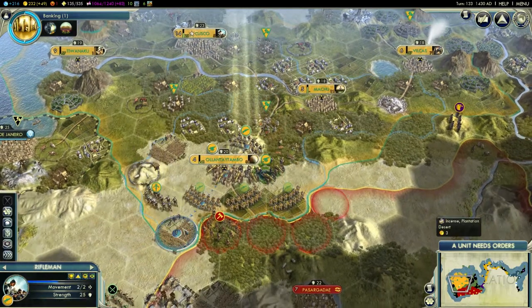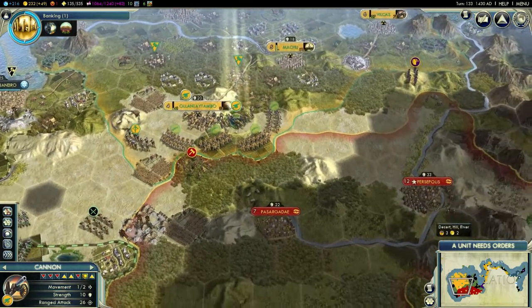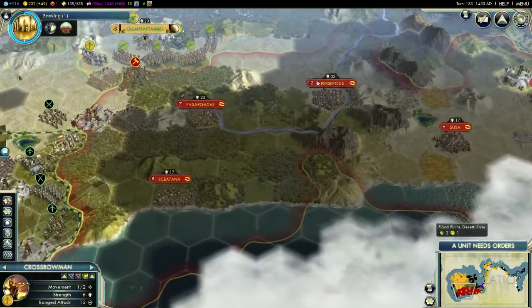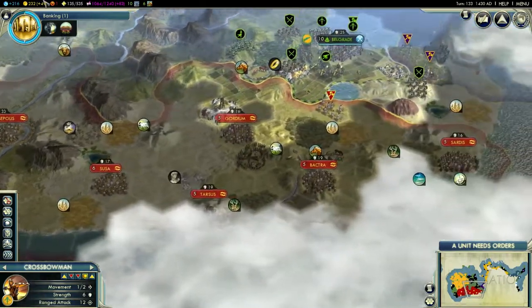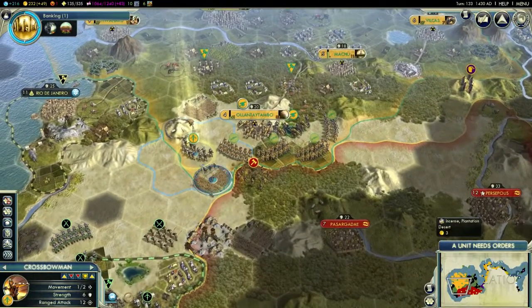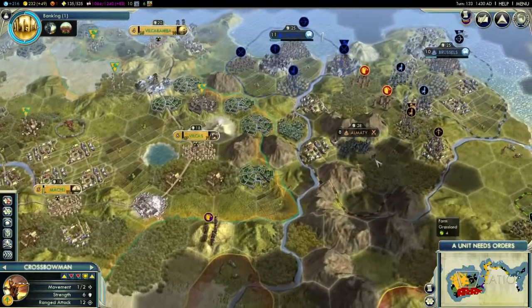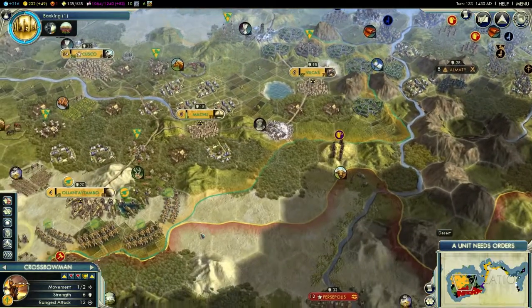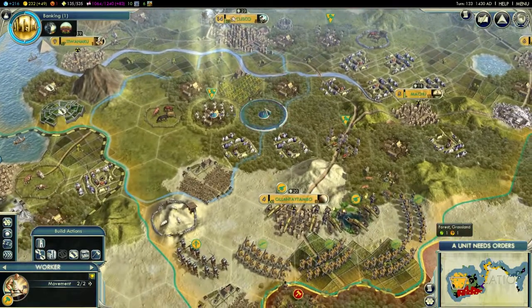Let's move them a bit here. I'm going to pillage this iron, so it's a 6 iron tile, and considering he has maybe one more tile like that, all his iron units are going to be crippled for, you know, the rest of the game. Almaty has no iron, so he will not get any help there, so that's good as well.